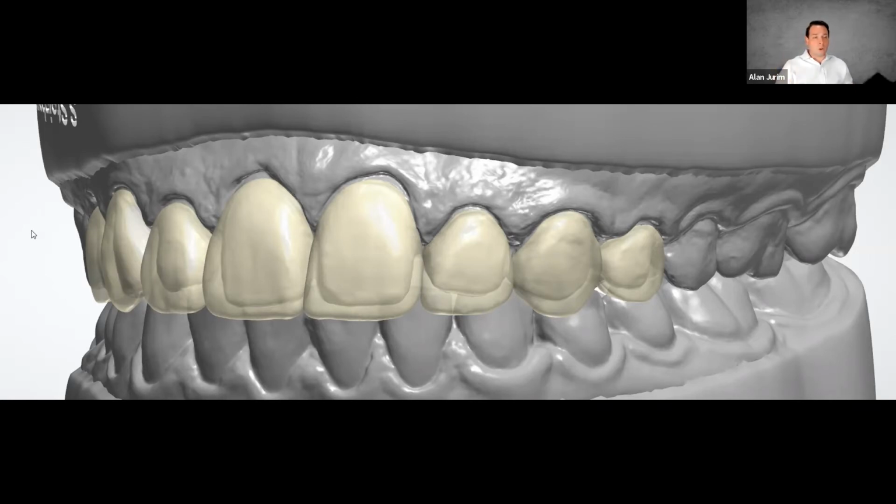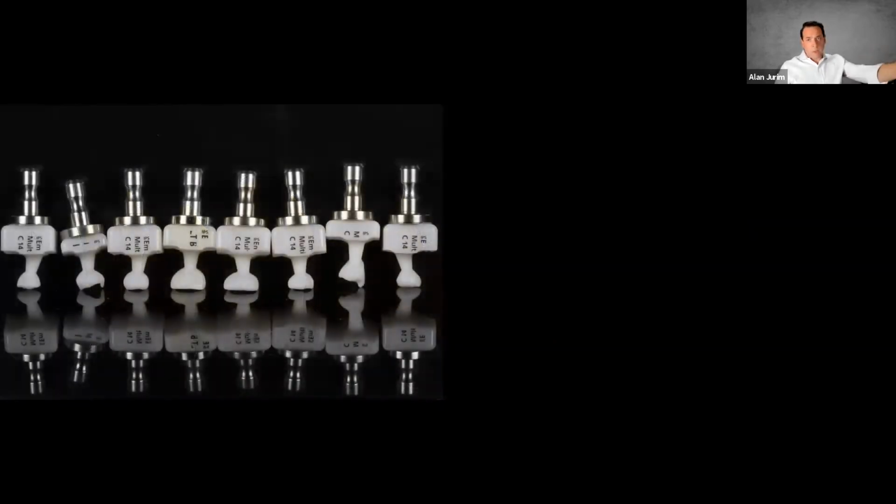And the benefit of that, and I call these optimized models, is that the technician knows that when they're working afterwards, that unit is going to seat perfectly on the model. It's not going to impinge maybe an interproximal papilla tissue, which prints hard, and then the unit doesn't seat. And now they build up the porcelain incorrectly and you end up with a variability somewhere, which is why final units don't fit well. So if you work with your laboratory, ask them if they create optimized models for you, because you will be receiving back units that fundamentally should be positioned better in the mouth.